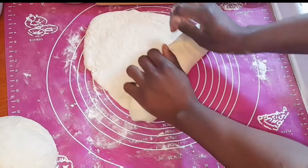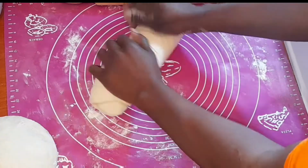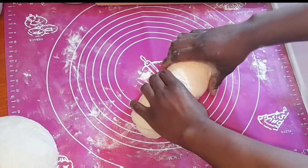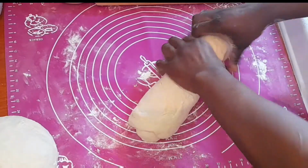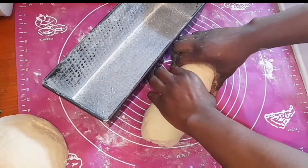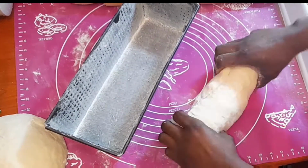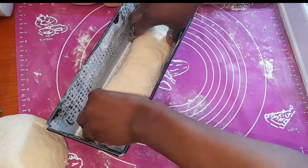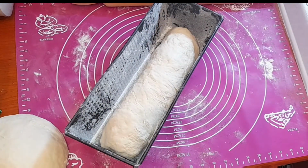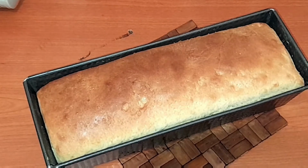Anyways, after rolling it, I shaped the dough into the shape that I know, the way I know. So after rolling it, I placed it into the pan which I had already buttered and floured. So I placed it there, and you guys, I did not, how do I call it? I did not double rise, because I think after it had been staying long, there's no need for me to double rise. Or did I need to double rise it? So I did not film the rest of the process.